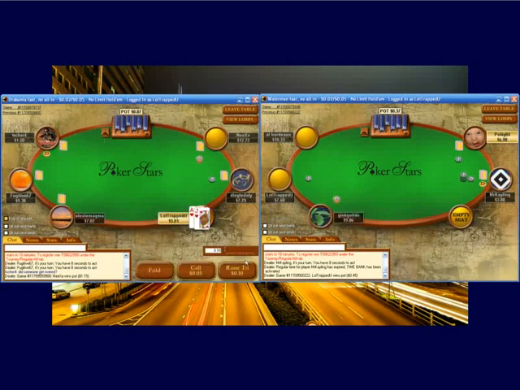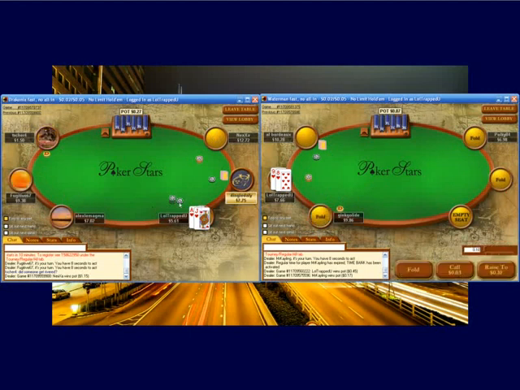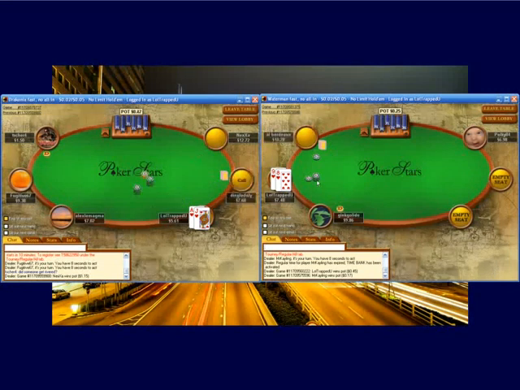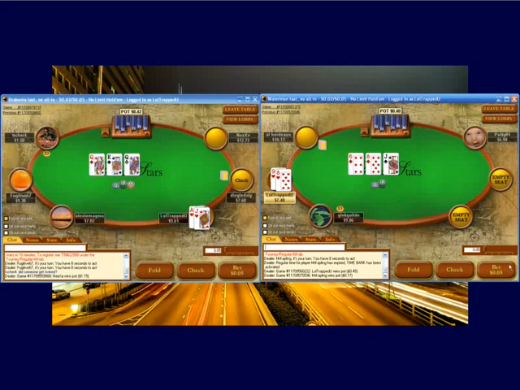Ace Jack suited at this level I will open. At the higher levels, I would not do it, but players will call me with worse hands, which is why I open this hand. I will open the 8-9 suited to 4 times the big blind against this Al Bordeaux player. He calls. We know he's a bit of a calling station. Our hand is nicely disguised.